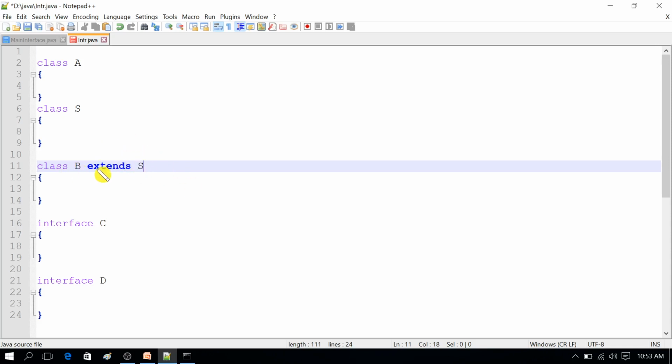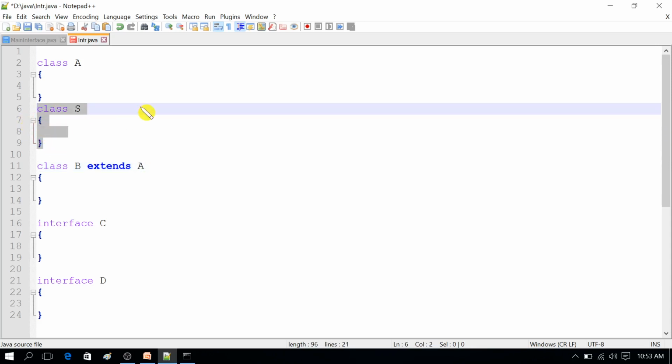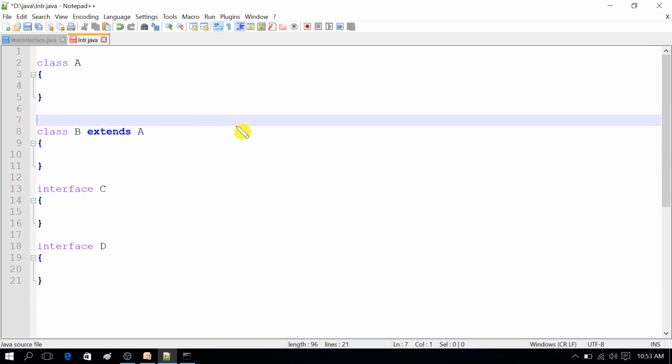Here I have extended the class yes. I will delete this class yes, I took it for example only. Now we will see the interface. In this example I have extended class A into class B.